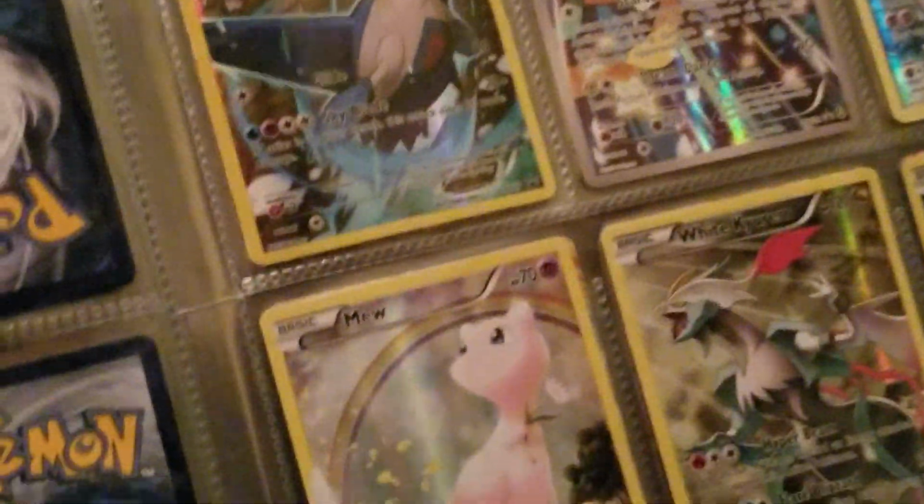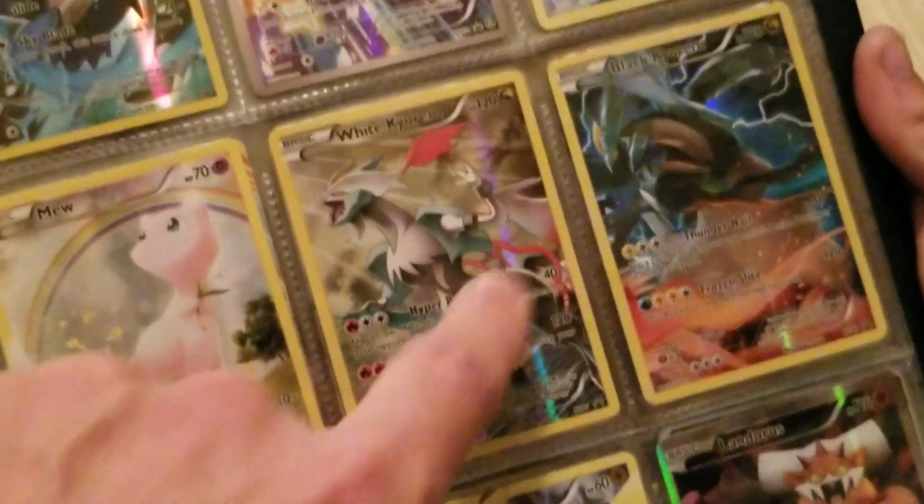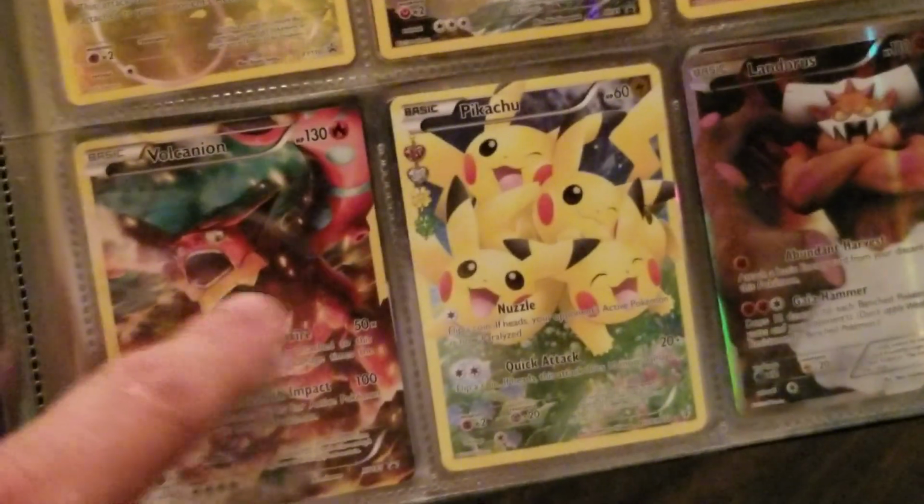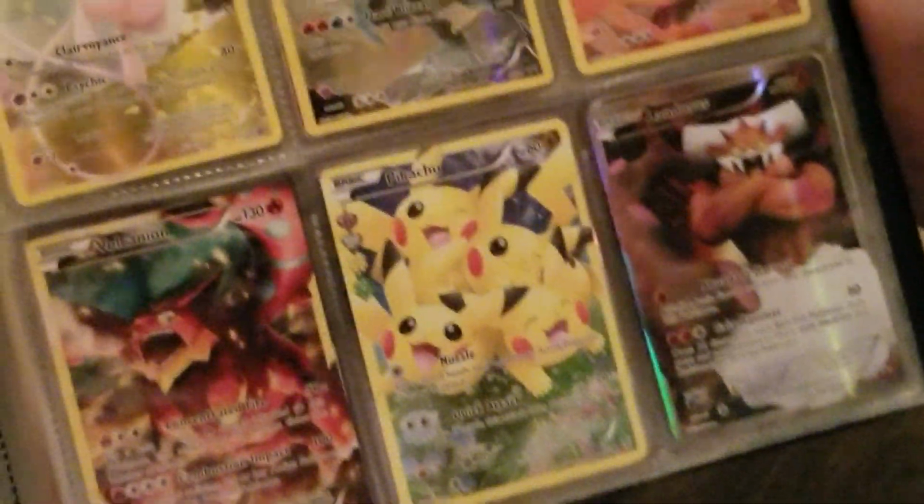And then these are cool. These are some of the Radiant collection, I believe. So, like, you've got the Latios and Jirachi and Meloetta. I always like that card. And then I love this Mew, don't you, Noah? Mm-hmm. I love this, too. White Kyurem and Black Kyurem. And then we've got a Volcanion. Noah loves this card. I hate it. Say that again. I hate it.